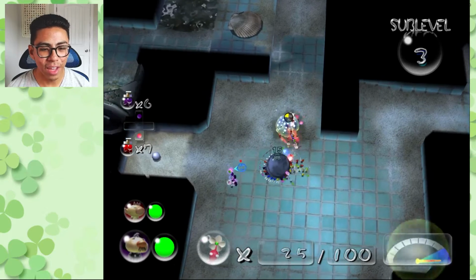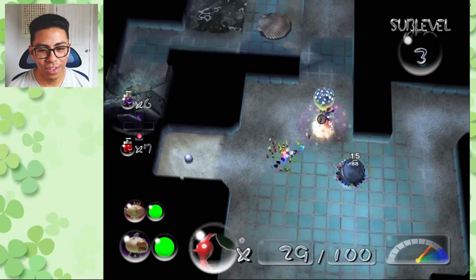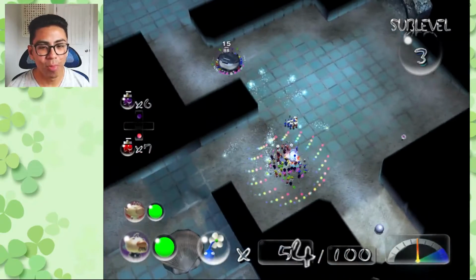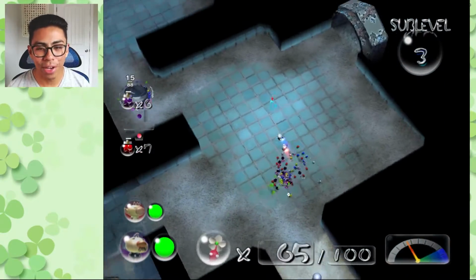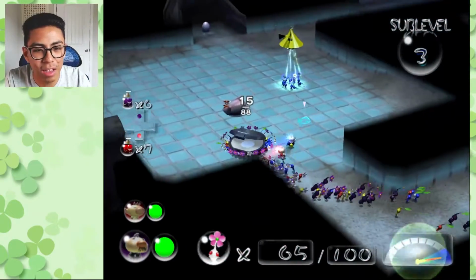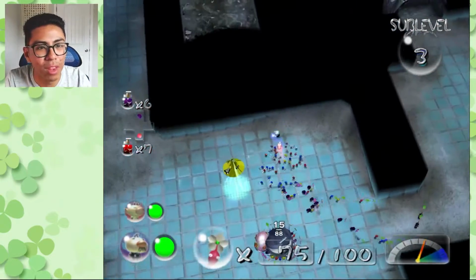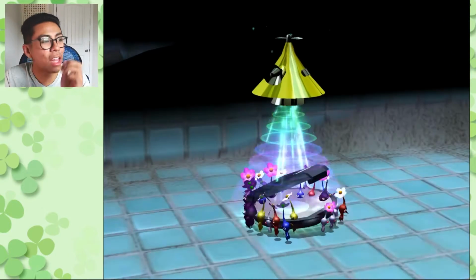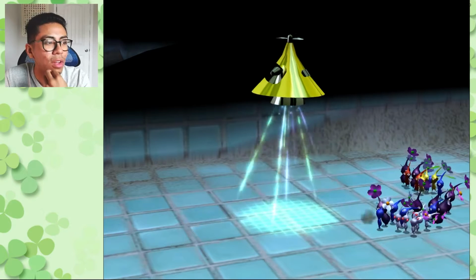I will say this layout is a bit more generous than other layouts would have been. A lot of the enemies are a bit more spread out. Of course, the less threatening ones would be the lesser spotted jelly floats, just because they don't really do anything too harmful, even if you take your time with them. And of course, there's a water dumper right over there. Let's just grab this one. I think there should be two more after this one.